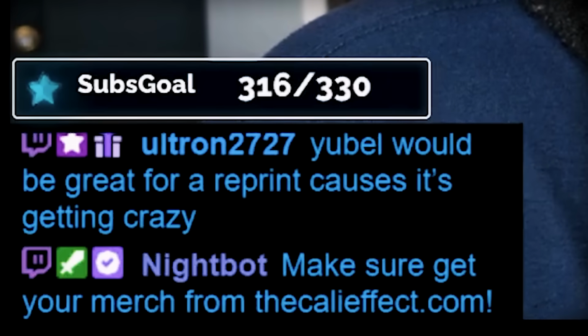Yubel would be great for a reprint because it's getting crazy. Yubel already got a reprint. Goofy. What I'm speaking on is Melodious and Lightsworn. Again, there are too many times where Konami will give support to an older strategy and then come right back around and give that strategy the necessary reprints.